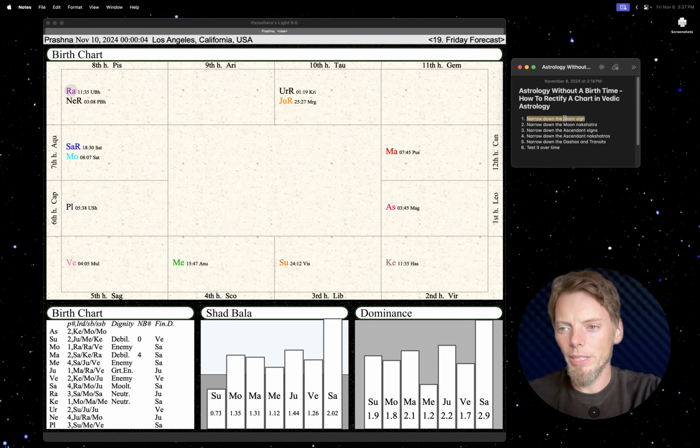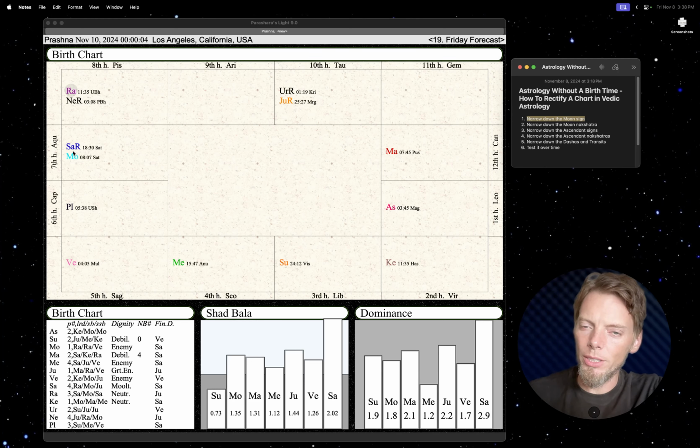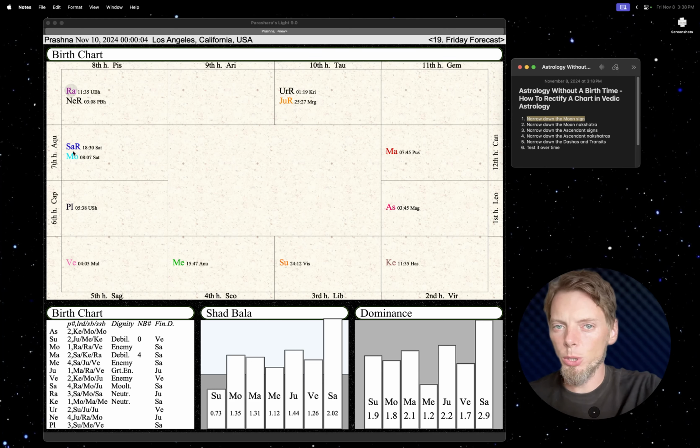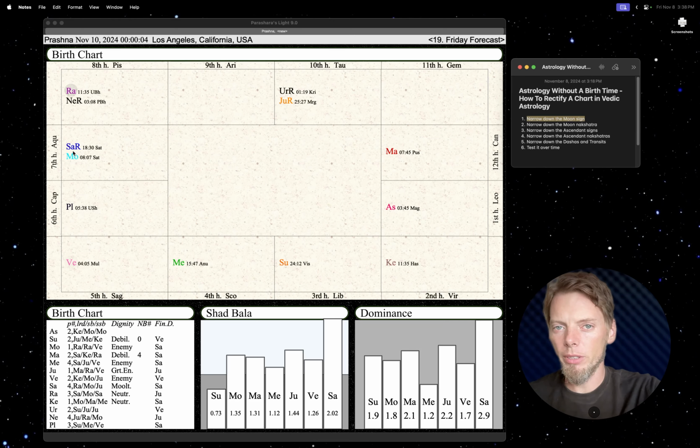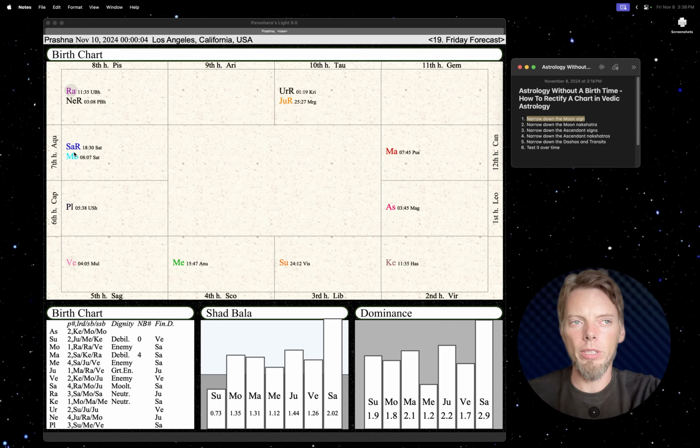But let's say we're going to narrow down the moon sign and we're just going to say this person is more moon in Aquarius. Also, we get moon conjunct Saturn with that placement. So this person may tend to have more challenges with depression and feeling restricted, a restrictive mother, an oppressive mother, feeling limited by authority figures, right? These are all issues of moon Saturn conjunction.